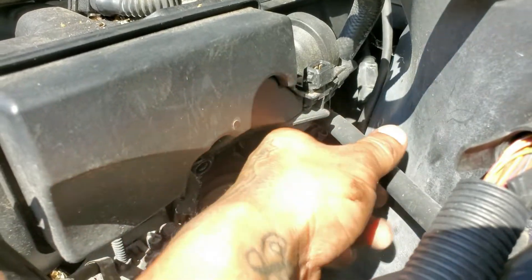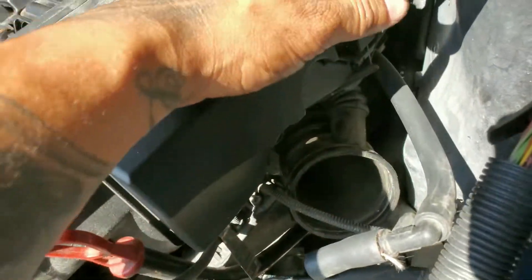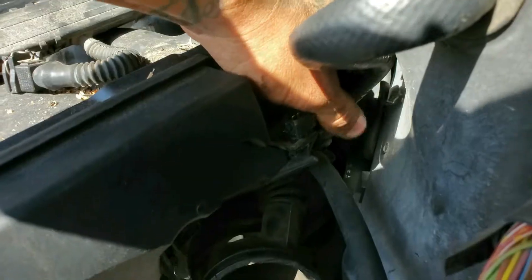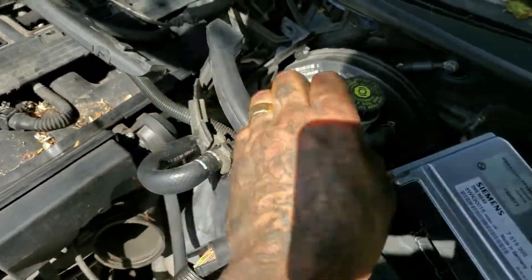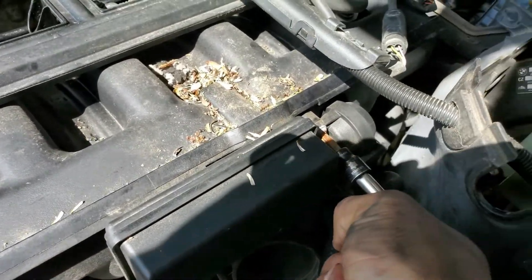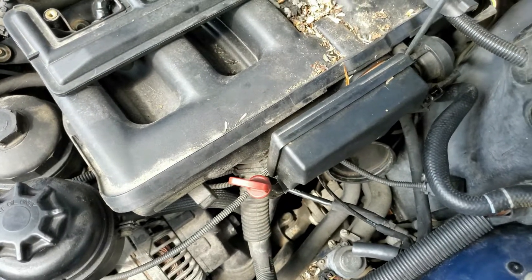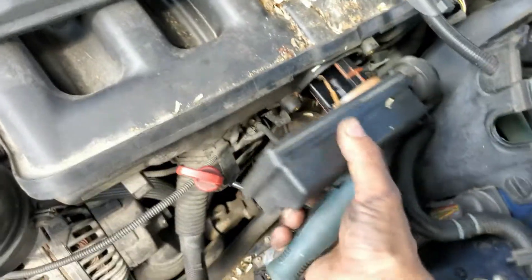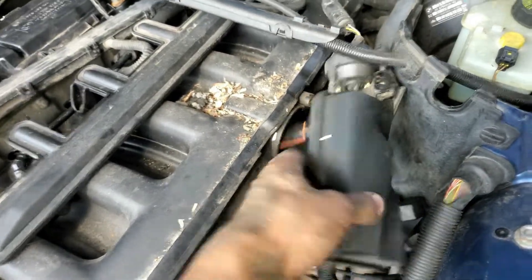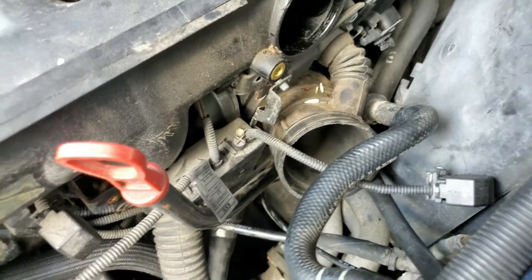That sensor needs to go. There's one more bolt right under the air intake boot — they're all 10mm. Inside here, this fuel pressure regulator goes on the mount that has the brake booster on it, attached to a little clip — you just pop it off. The brake booster can actually just come right out now. I'm taking this diesel valve off — it's a T30, two bolts. Got those off and pried that open a little bit. Looks like there was gasket maker put on there — that will have to be sealed up again.